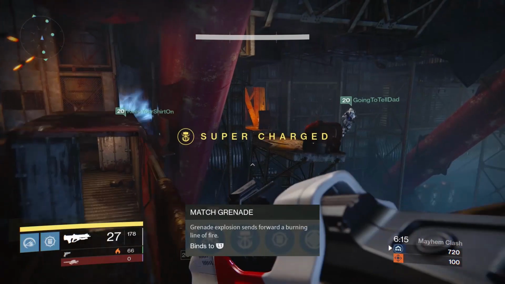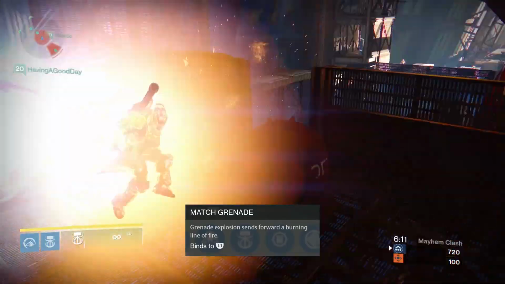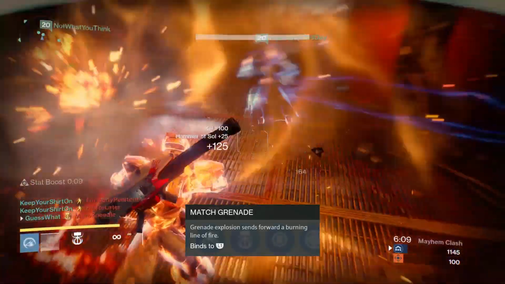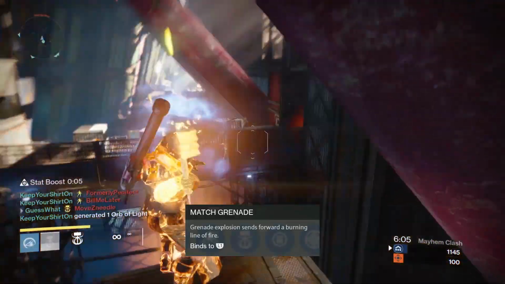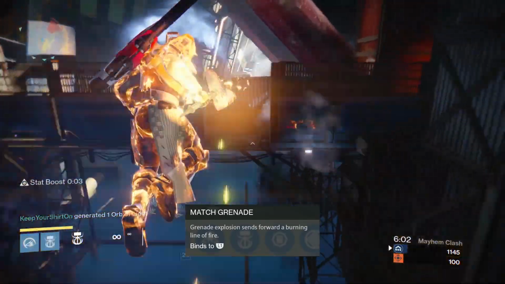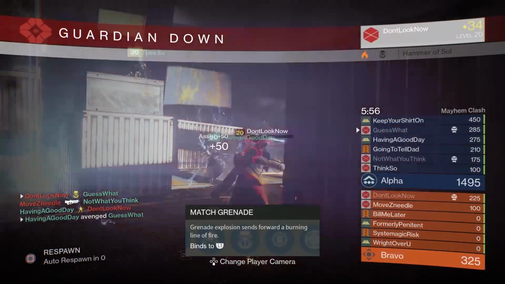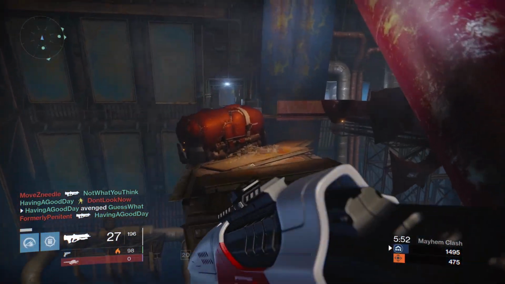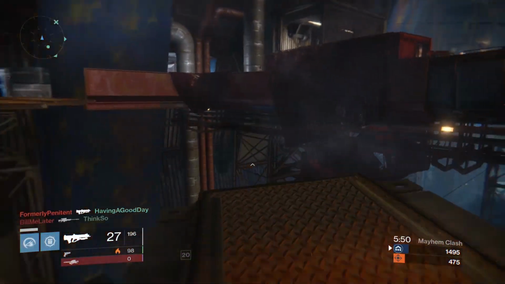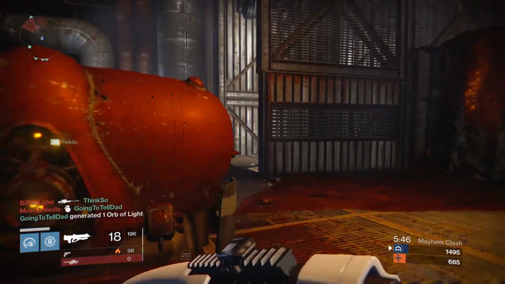What the Match Grenade does is explode on impact, then shoot a line of fire forward, sort of like Shockwave or Razor's Edge. Overall, it's a pretty solid grenade. I don't know if I'll make it my primary grenade just yet for PvE. Fusion Grenade still seems to be a little bit better for that kind of burst damage that you're looking for. Your jumps are the same: increased height, increased control, and catapult.